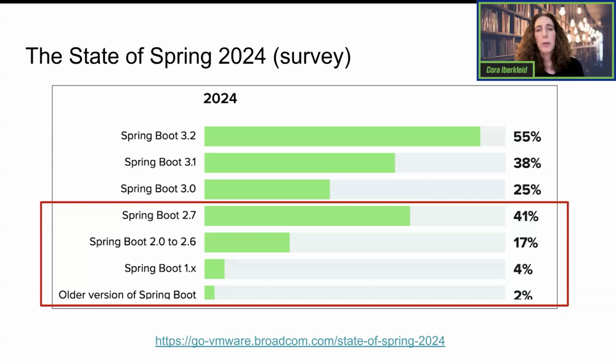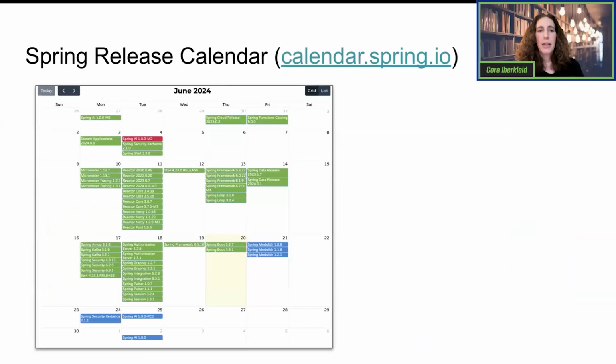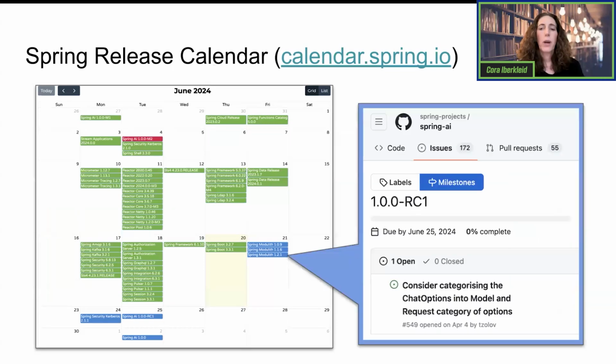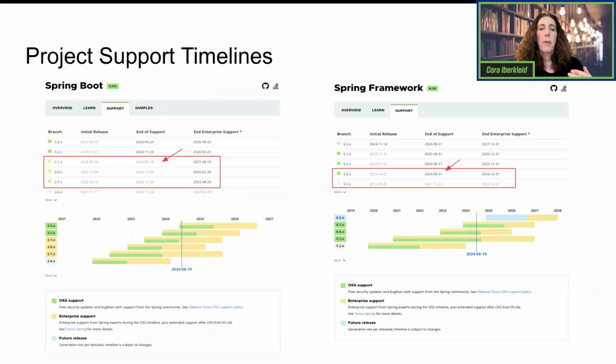So from a Tanzu Spring perspective, as we provide new software and better software for people, we also want to make it easier for people to keep up with these changes. So one of the things that the Spring team has done is publish a calendar where you can look up exactly what releases are coming for every different project, and you can see details about what kind of changes are included in every release. And also, besides establishing these predictable and regular cadences of release, Spring Boot, for example, gets released twice a year, Spring Framework once a year. You can also easily find information about which versions are supported to what level.